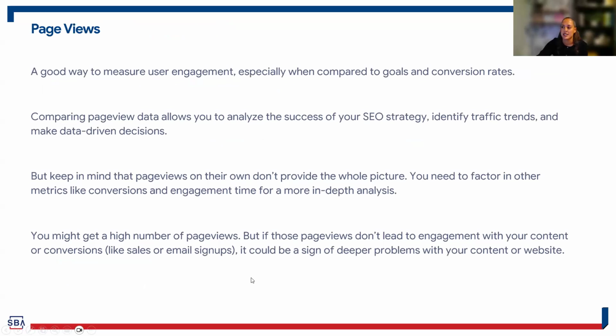Page views. This is the number of pages someone is viewing. So this is really great if you're trying to figure out what types of content you need to offer, how you structure your pages. If you're realizing people are going to 5 pages and then they're getting stuck somewhere, then that's a clue that you need to push them a little bit further by maybe providing different content, improving your content, answering their questions before they have them. You always want to answer their questions before they even think about questions, right? You always want to be thinking about objections and how to get those answered as soon as they get there, so that way they don't have time to second guess their decision.